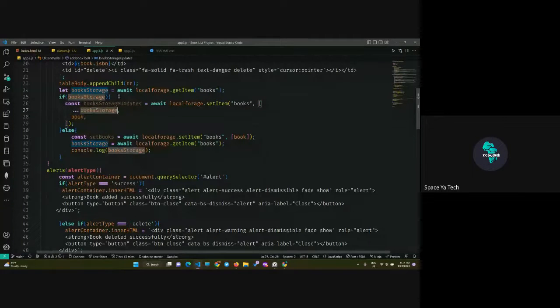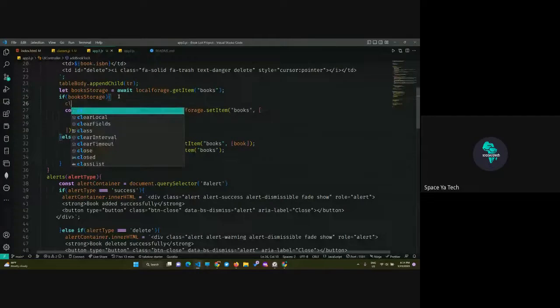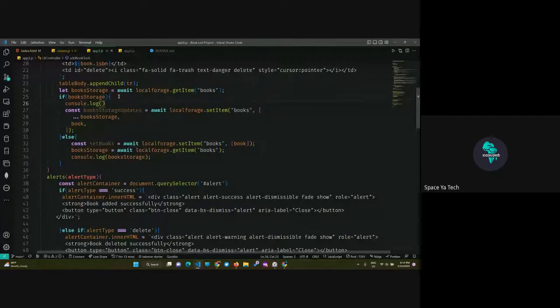So initially, if I come here and say console log book storage, at this point we know that we have a book storage already in our application. It exists. So we have an array that has one book, the one that we put when we initially set it. What we are doing here is simply setting the item, the books, again. We are giving it a new value, and the new value is still an array of all the previous books that were in the book storage, plus a new book, plus a new object.